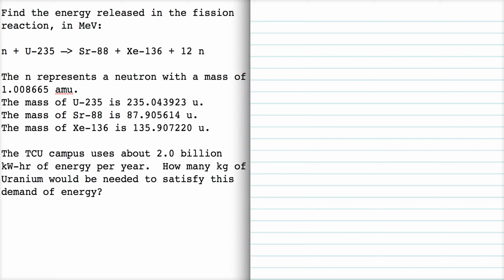Alright, so a fission reaction, we need to find out how much energy is released. What we're going to do in this problem, just the overview, is we're going to use these counting equations, which is that the total energy is equal to the number of reactions times the energy in one reaction. And the total mass of uranium, for example, here, is equal to the number of reactions times the mass of uranium.